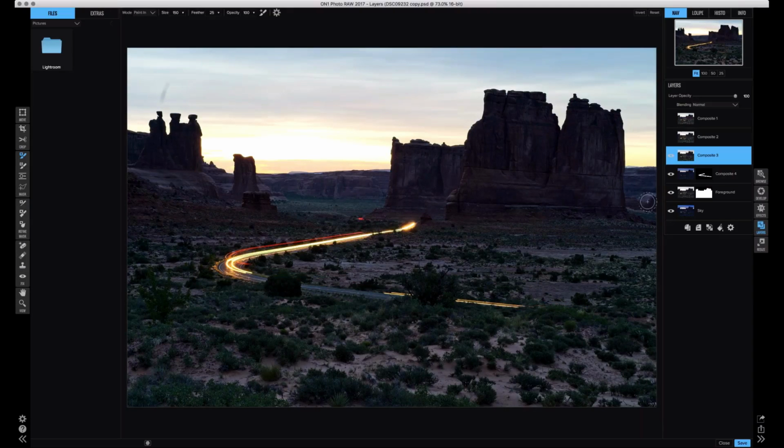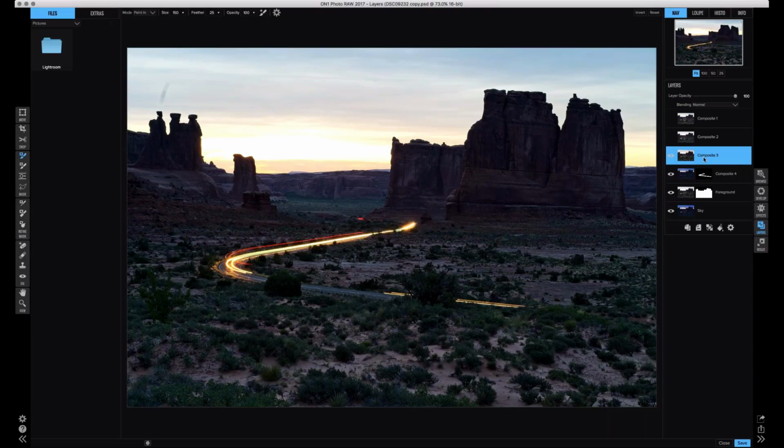Make sure that's highlighted. And then we'll toggle that on and off to see what we're dealing with here. And I really like this one because there was a tour bus, and I don't know what a tour bus was doing coming into the park at night. Maybe it was a huge workshop, I don't know, but you can see that these brake lights are a lot higher than the rest of them, and that's because it was a big old tour bus. So this one is going to add a lot more interest to this road.